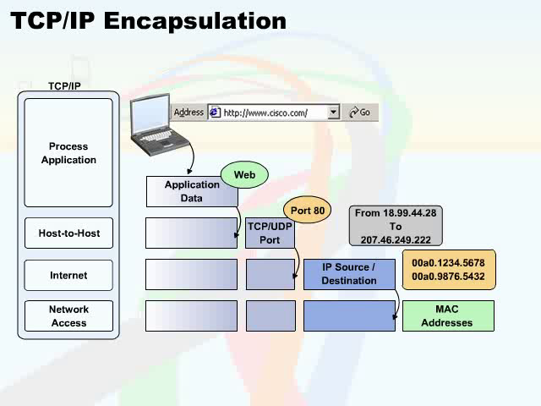Network access is layer 2. Since I'm framing this particular packet for Ethernet, this has got to be framed properly so that the other end can understand it. The first thing that happens is that a startup frame is added to it. This is something known as a preamble. What is a preamble? It's a string of zeros that indicates that the beginning of a frame has happened or that a frame is to follow.